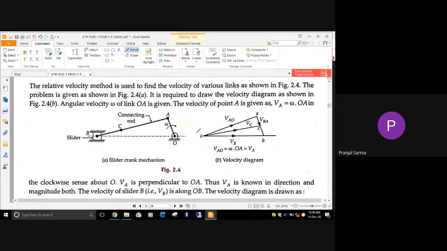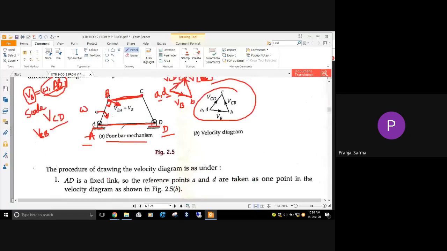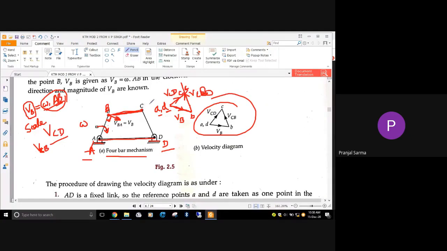So in this particular diagram, which are the links? This is one link, this is another link BC, and CD is another link. So all of you can draw directly perpendicular to these positions, right? That is how we get the direction: perpendicular to the link. We are just using the logic of going sequentially, CD or like that, starting from the fixed point. Understood now?